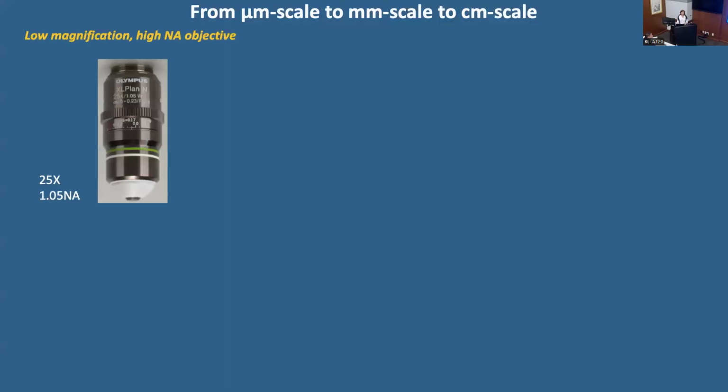So just a brief summary of how we go about the design of such a microscope. We first select the objective. That's the most important element of a microscope. And for this clinical instrument, we selected an objective that has low magnification and still has a reasonably high numerical aperture, because we needed to maintain the submicron resolution.